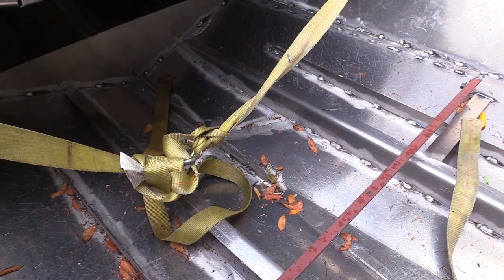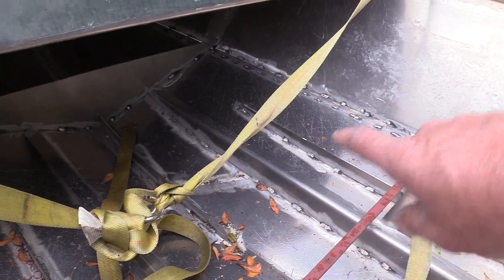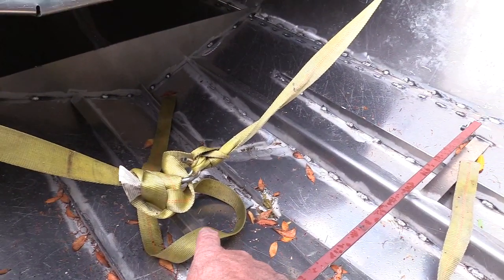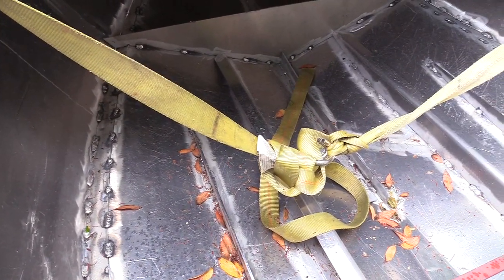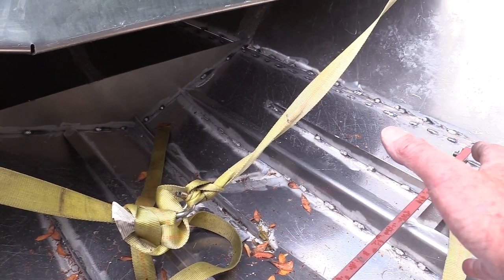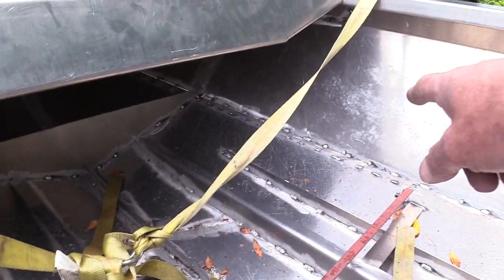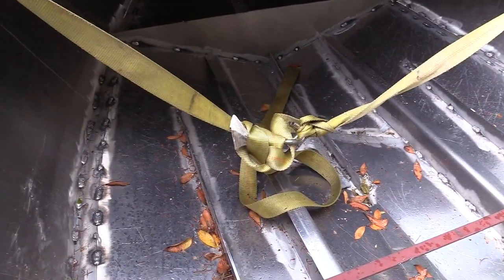But the thing is, when you take that out, even if that's right, you have a rise there. On this side, knowing that it's lower, you have a drop. Well, if it's 3/16 back there on the keel, what do we have up here? 1/2 inch? Okay, and on the other side, I don't know if it's right, might have been overbent high. Don't really know. But the difference from side to side, from the outside edge to this outside edge, is going to be exacerbated by the length extension.